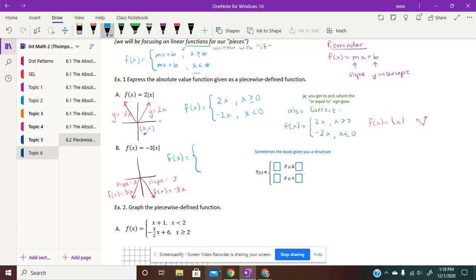So that's just identifying the equation of the line. You'll notice that if this is negative 3 times the absolute value of x, then this is 3x and negative 3x. You just have to pick which one's positive and which one's negative. Positive is up to the right. If it's helpful for you, a line that goes up to the right is always a positive slope. So I have 3x and I have negative 3x.